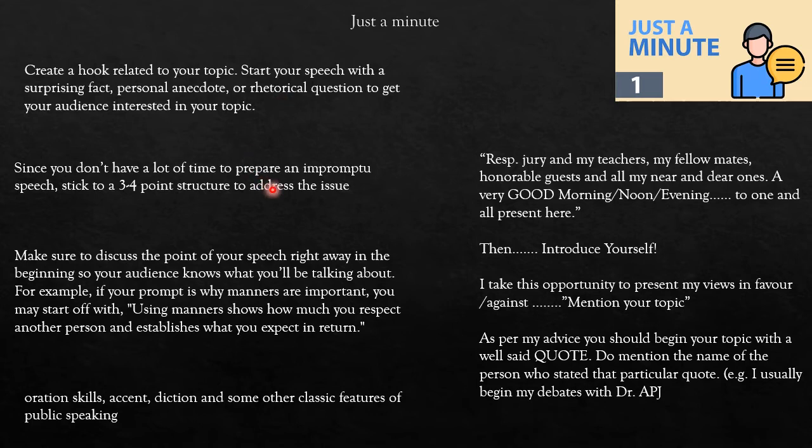Since you do not have a lot of time to prepare, it's an impromptu speech. You have to stick to 3 to 4 points particularly, and then address those points in a definite fashion. Make sure that you discuss your points in the right way. For example, if your prompt is why manners are important, you can say that using manners shows how much you respect another person and establishes what you expect in return.